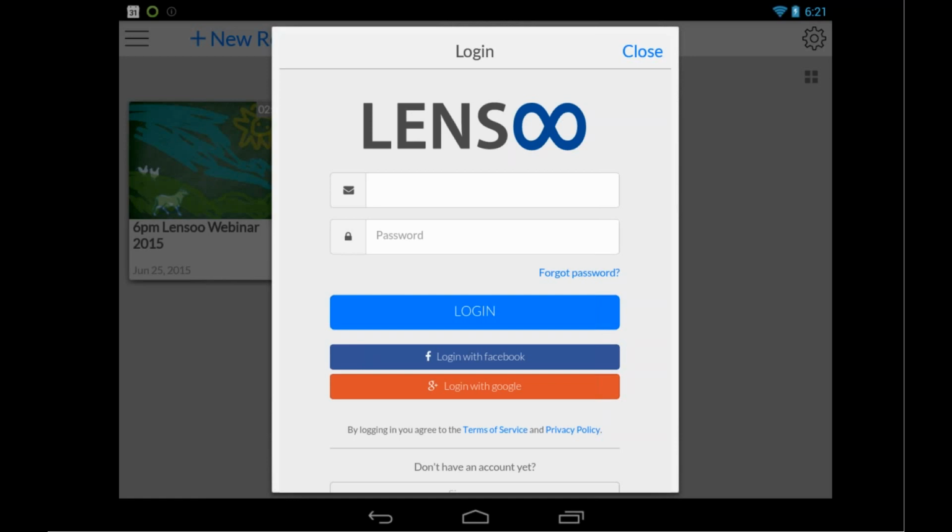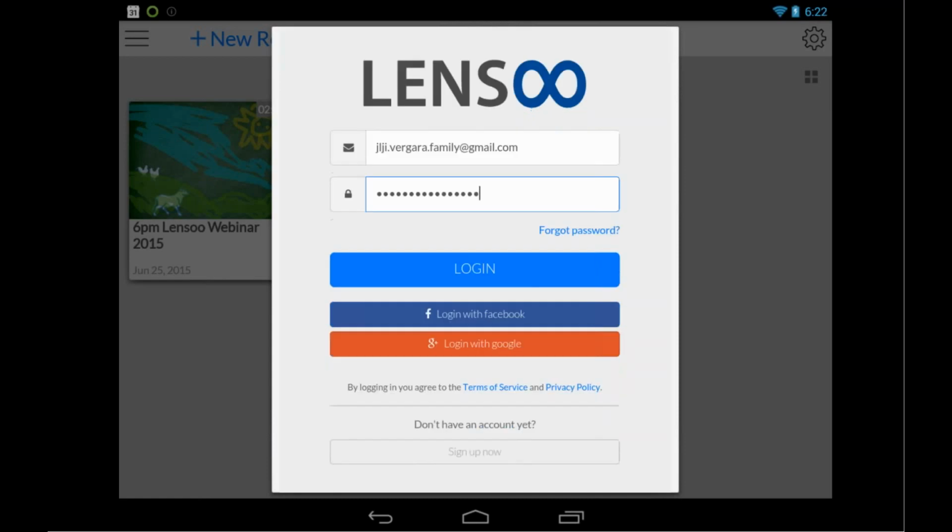So what you'll do is log in. Put in your username and password and just click on login.